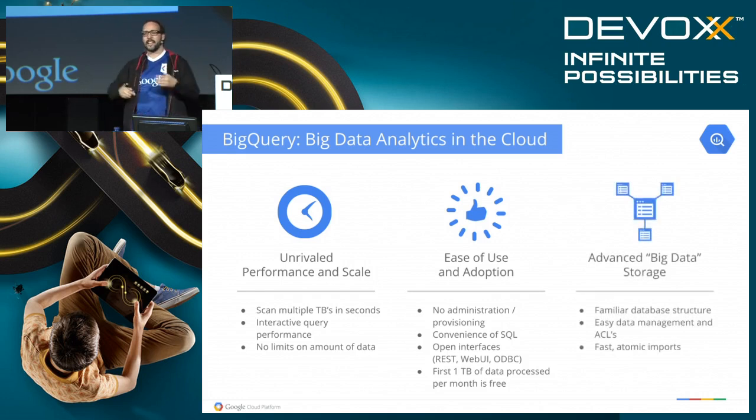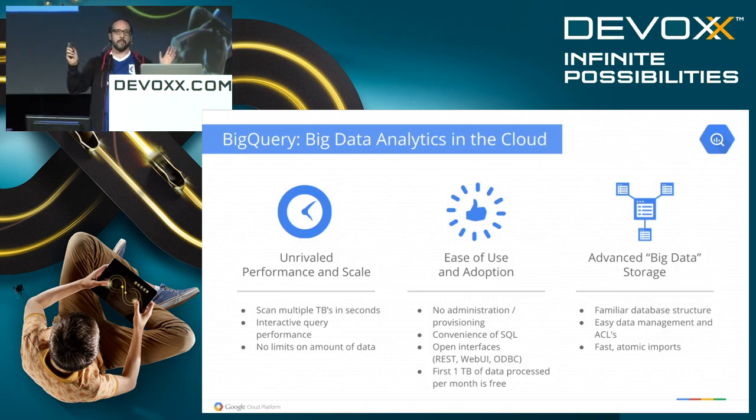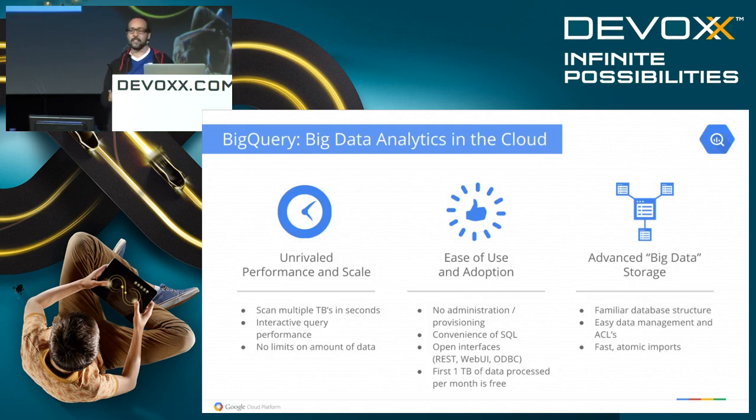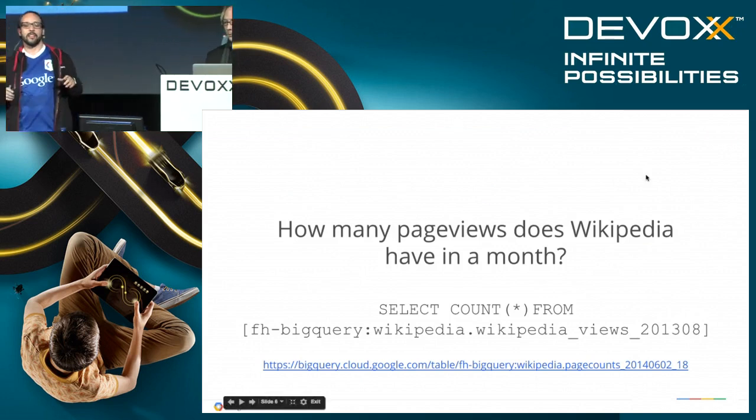It has a REST API. It's always on, so you don't need to configure servers. You don't need to worry about how much time it's running. It's always running. And the only two costs are storage, how much data you are storing, and queries, how much data you are querying. It has SQL. You have a free terabyte every month to query over public data or your own data if you are uploading it. I could talk for a long time about what BigQuery is, but let me show you a demo so we can clearly go through this.